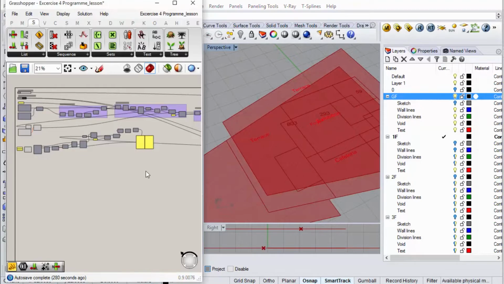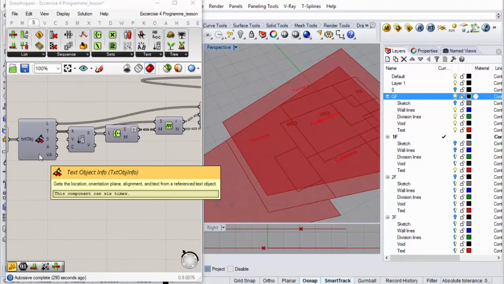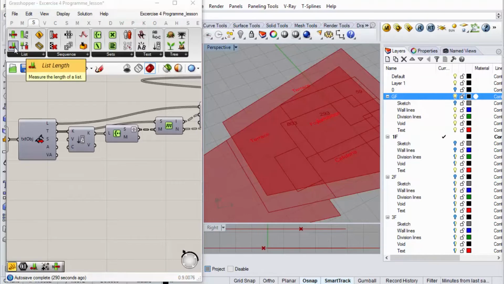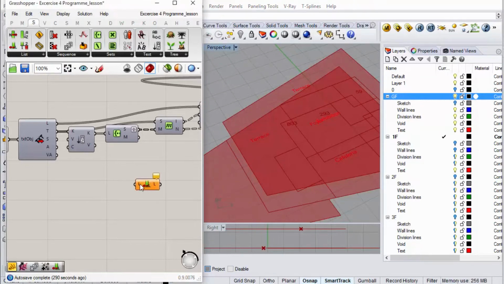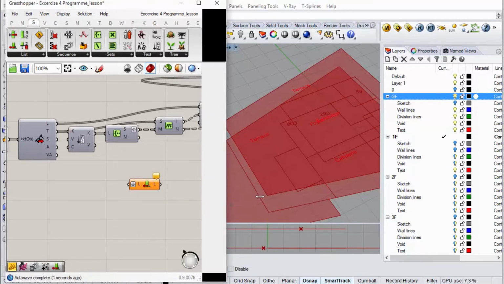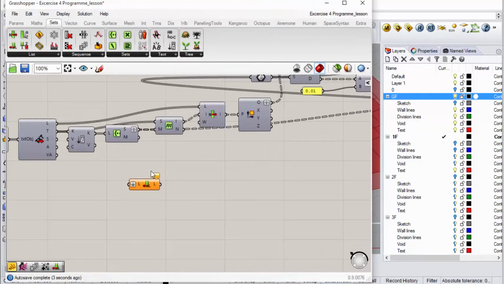The way that we can do this is by taking the total number of items in the program set and create a series of numbers based on that.